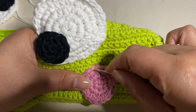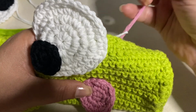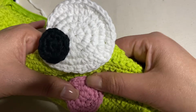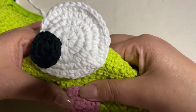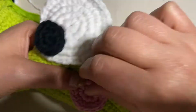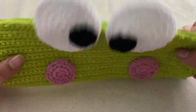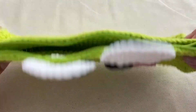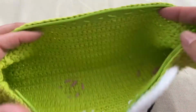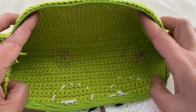And then once I've attached everything, we'll come back to give it the last touches and then we'll be done. So cuando ya yo termine de añadir todo, venimos de vuelta para darle los últimos toques y terminamos. And now we finished our pouch. As you can see, all the pieces are sewed in together. Como pueden ver, ya hemos terminado nuestra cartuchera. Todas las piezas están cosidas.